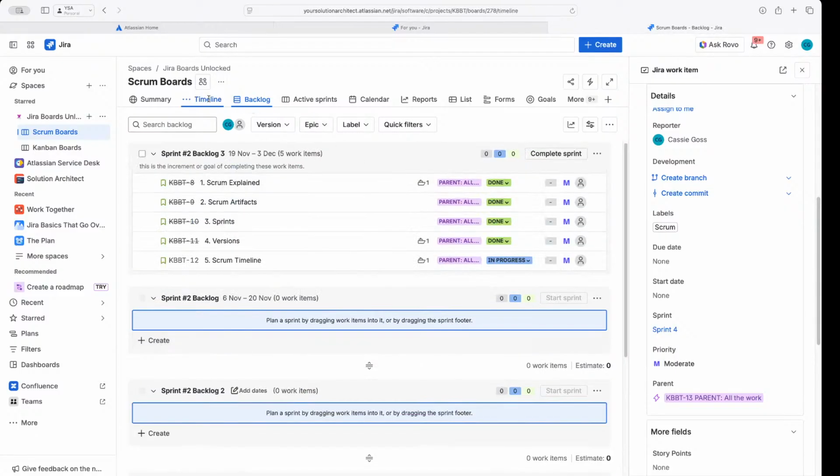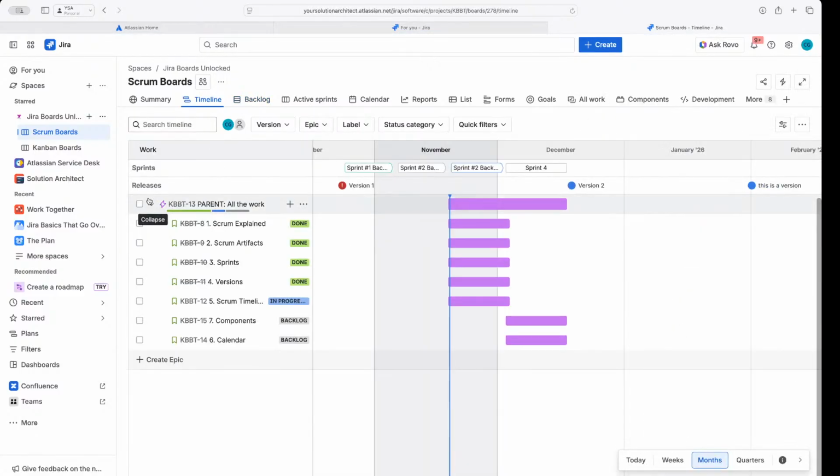So now when we're viewing our timeline, you notice our parent or epic ticket inherited the dates from the child tickets, right? And now our epic spans multiple sprints. Cool. It looks great. So this is what I mean by if you're planning multiple sprints, you might instead come into these tickets and just adjust their due date.